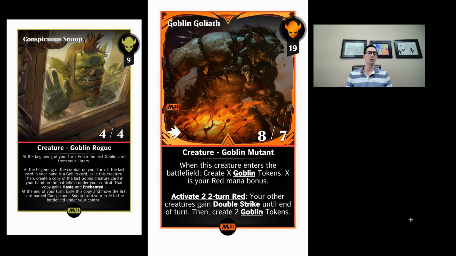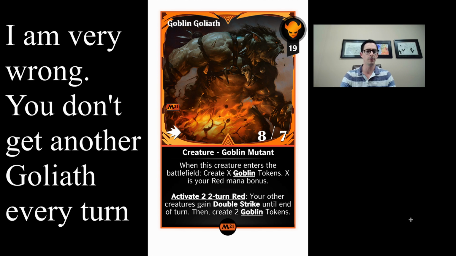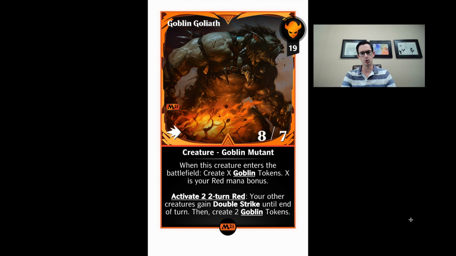But that thing makes it so that you can exile the last creature from your hand if it's a goblin, and then put a copy of it on the battlefield, and then return that exiled card to your hand. So you could just keep popping Goblin Goliaths onto the battlefield every turn for 9 goblin tokens in a Koth deck, which is terrifying. If you're running this with, say, Papa Krenko, then oh my goodness, right? Like, terrifying. So many goblins. This is beautiful.